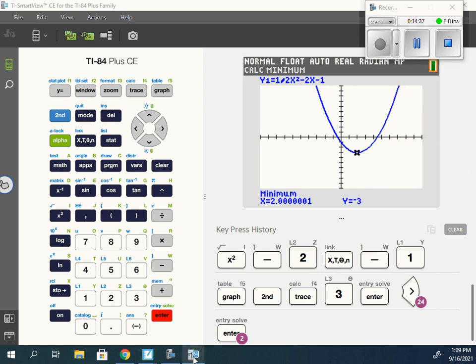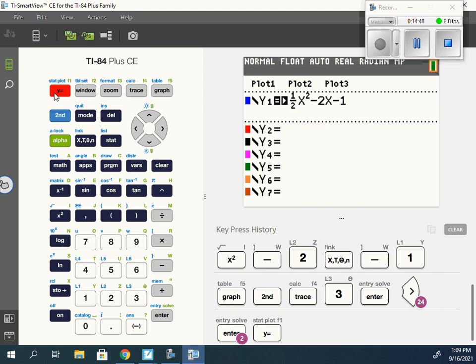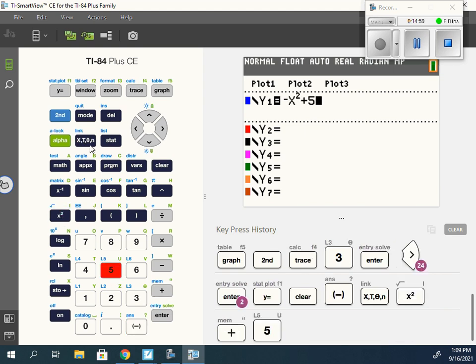Because if we graph it, we'll be able to see how this function looks and works. So if I'm graphing it, the first thing we'll do is just hit y equals. Well, do we need that previous function in there? No. So we can just clear it out and say negative x squared plus 5x plus 9. Negative x squared plus 5x plus 9. And once we get that typed in, you can go on and hit graph.